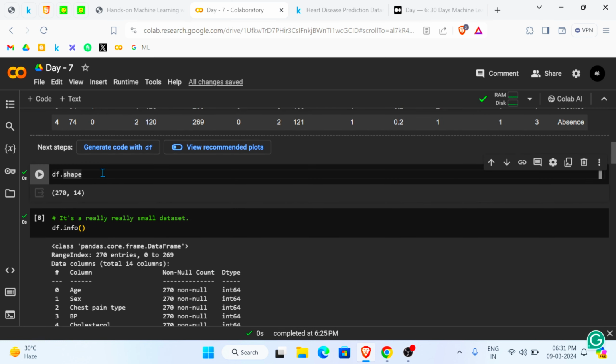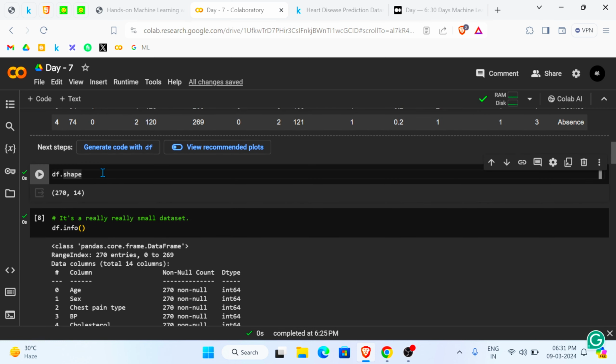So there is no null value in any column. As we have seen, this category column needs to be converted into numbers. To do that, I'm going to use the replace method and replace presence with 1 and absence with 0. Then df.tail, I just use this to get the last 5 rows.